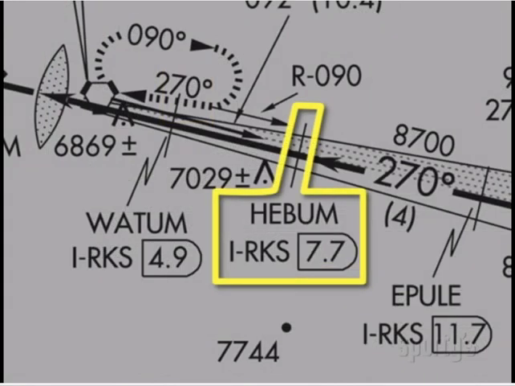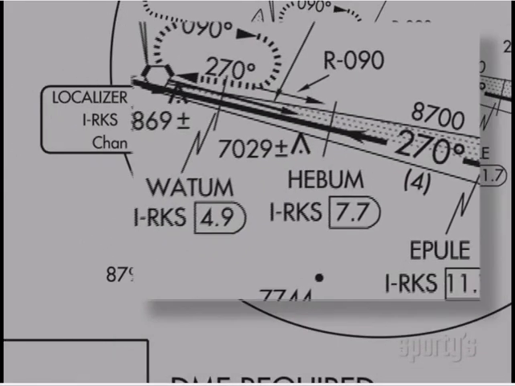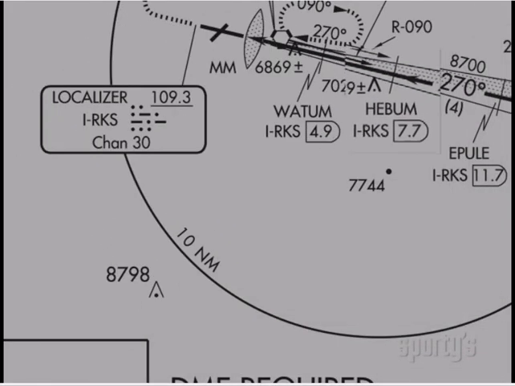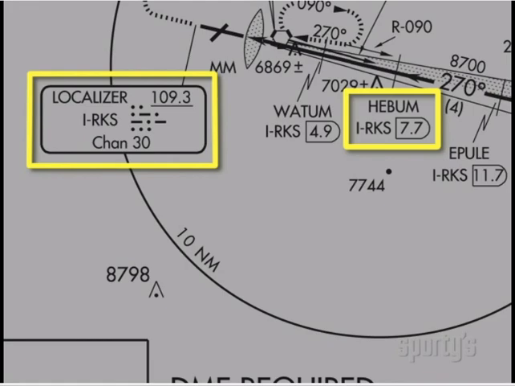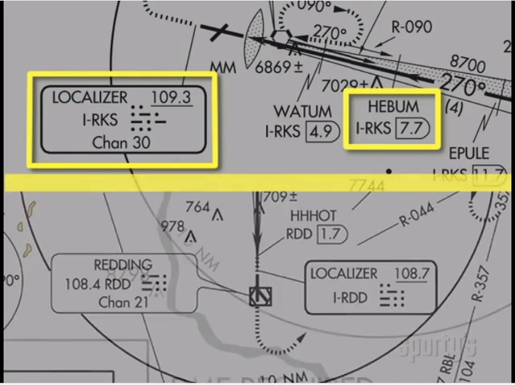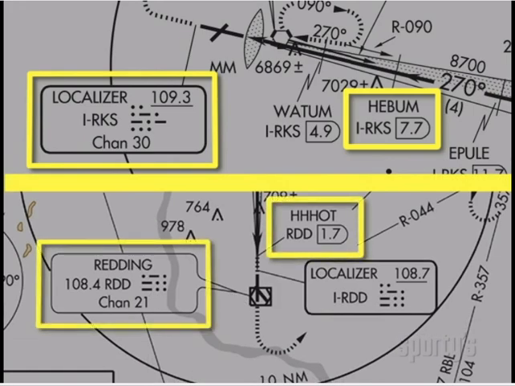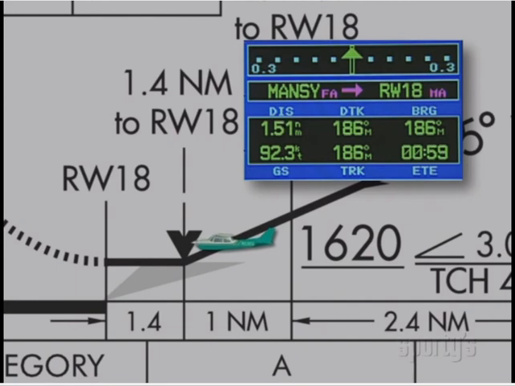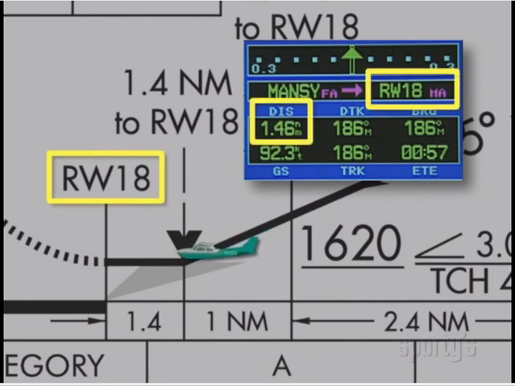Whenever DME is part of the approach, particularly on ILS and localizer approaches, you must be sure that you are using the right DME. It can be part of the ILS and the localizer frequency, or the DME distance can be from a nearby VORTAC. Be certain that you are using the correct DME. If you're using GPS, double-check that the distance shown is from the correct waypoint.